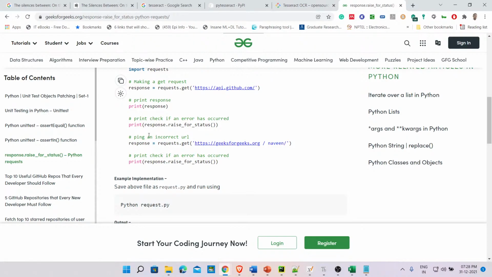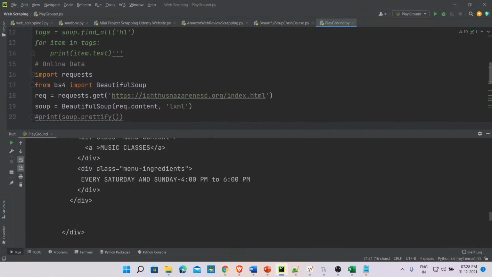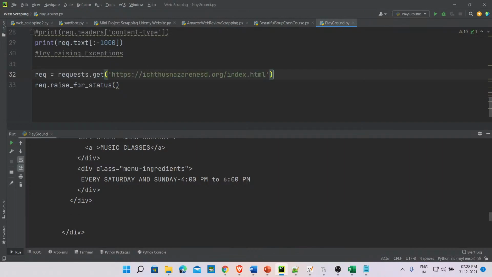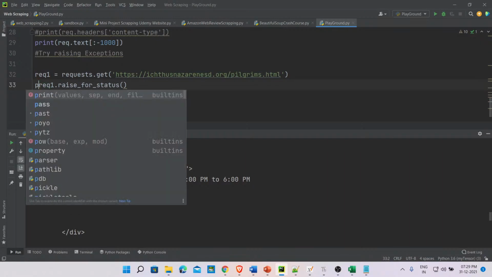We have accessed that page, and it actually worked fine. So I'm going to say requests.get and try to access a page that wasn't there. This worked, so I'm going to create another one. Control C, I will get down here and paste that. I call it RE1, and then I'm going to look for what we called it before. It was called pilgrims. Then I'll print this, wrapping it around this print statement.